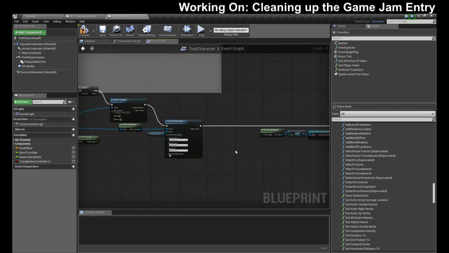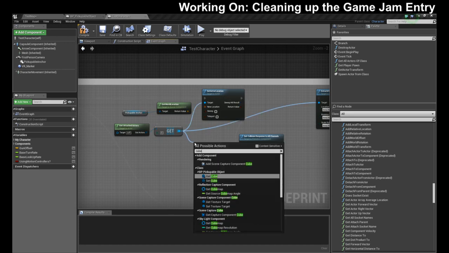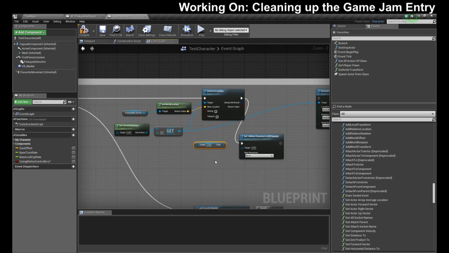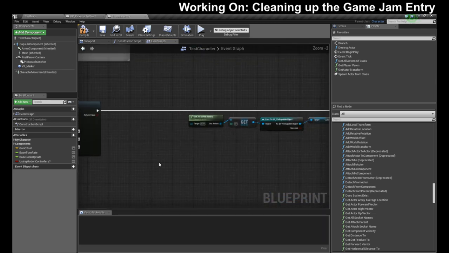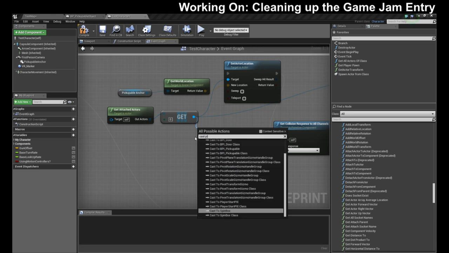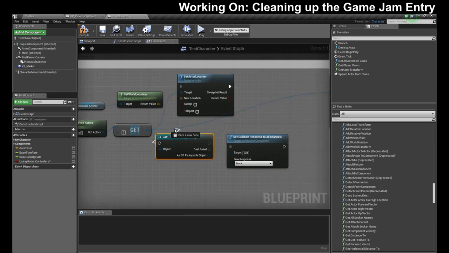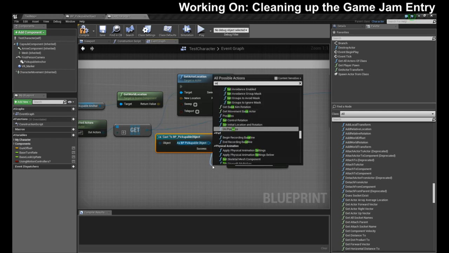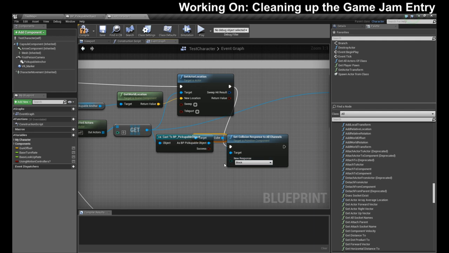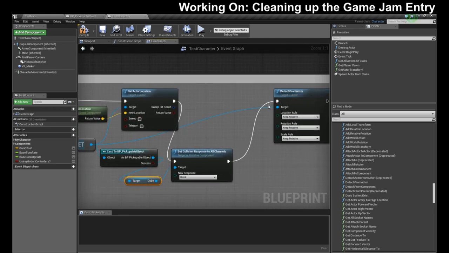I know what I want to do, I just don't know if I can do it. Yeah, I'm going to need the cube, right? Is that what I did over here? Oh, I gotta cast it, don't I? We already know it's going to be a pickupable. And then this is a cube. Set the collision response and then detach.